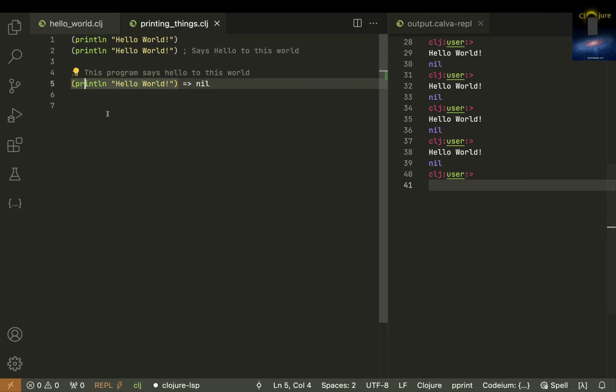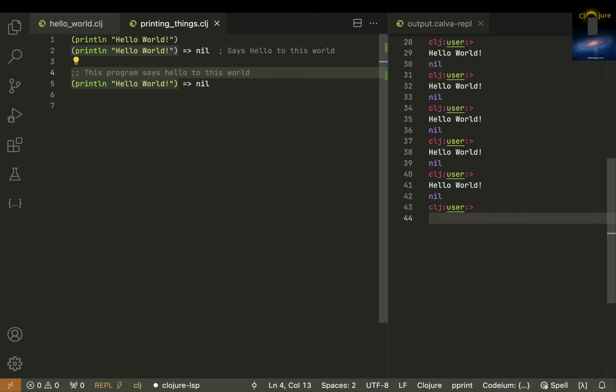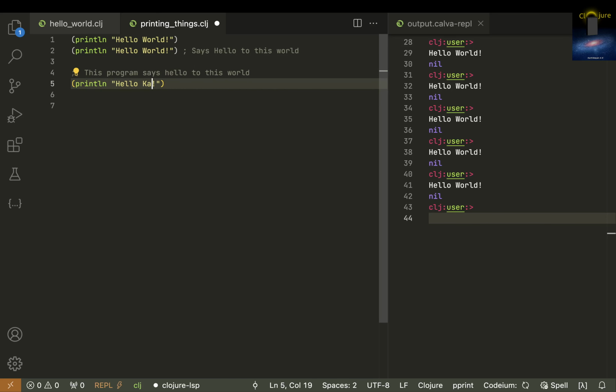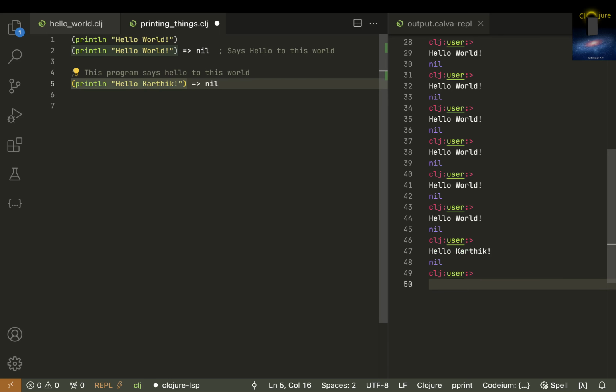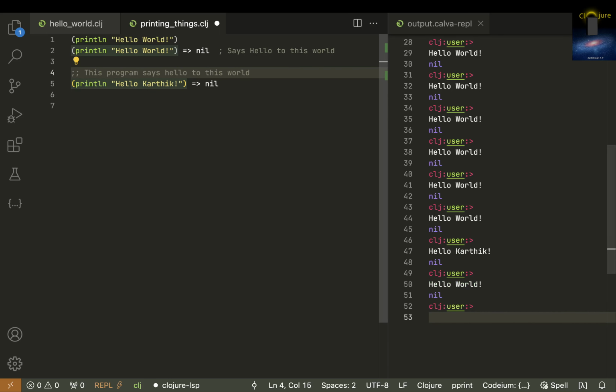So if you keep your cursor here and run it, even if I keep it over here, somehow it's taking this one. I think it's taking this one. This I've never experienced before. Let me put hello Karthik. That's my name. Now let me hit Option+Enter. Okay, it's printing hello world. I don't know why. Now it's hello Karthik. Now I keep it over here, and it's hello world. I don't know where it's taking the hello world from, but maybe if Calva people are watching, they can try keeping the cursor over here and hitting Option+Enter or Alt+Enter. I hope it does nothing. That's what I expect.